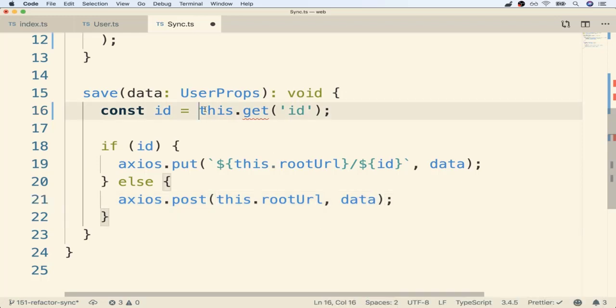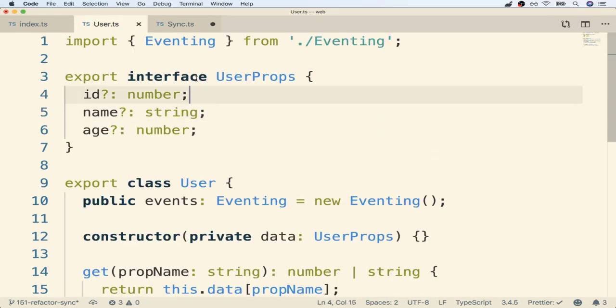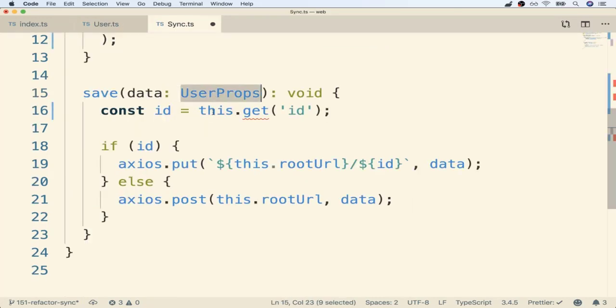All right, now just one more error inside of here. Notice how we've still got an error around this.get. So the assumption originally was that this method would have direct access to this.get on our user model, but that's no longer the case. Instead, we now want to try to get our ID out of this data property. Remember, UserProps potentially might have an ID property. It might, it's an optional property. So we want to look into that first argument. We want to see if it has an ID property. If it does, then we'll do the put. Otherwise, we will do the post. So I'm going to say that id is going to come from data.id like so. Now I can use a little bit of ES2015 destructuring here and refactor that like so.